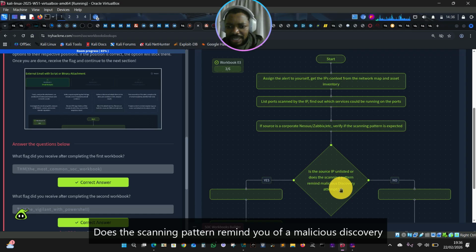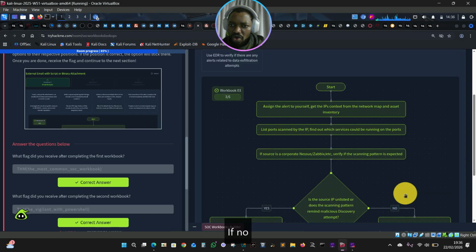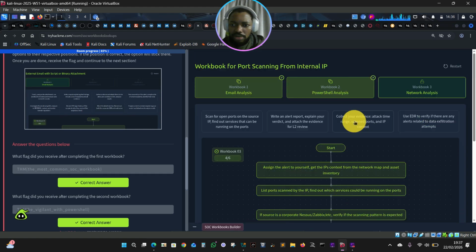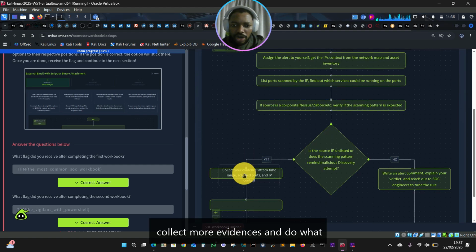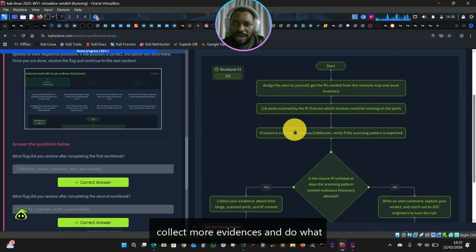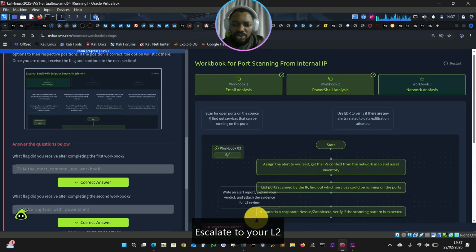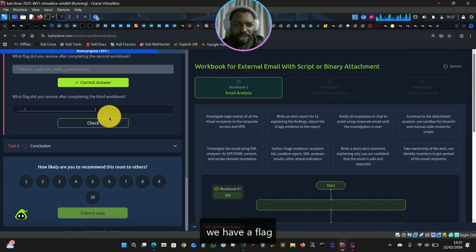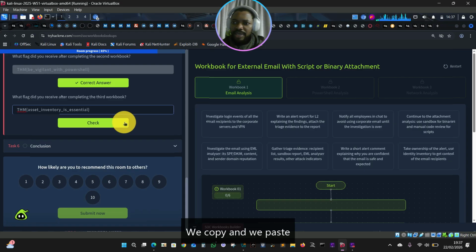Does the scanning pattern remind you of a malicious discovery attempt? If no, write a comment about your verdict. If yes, collect more evidence and escalate to your L2. Now that you escalate, we have a flag. We copy and we paste.